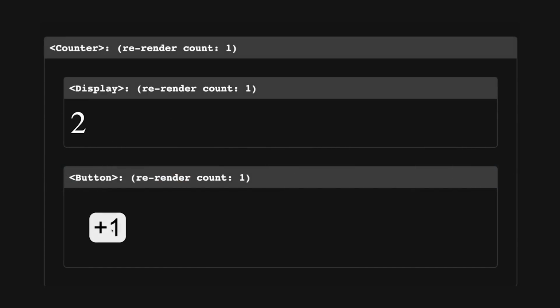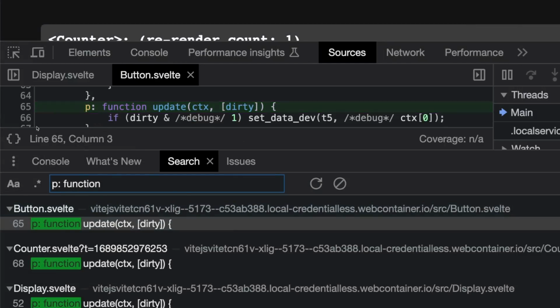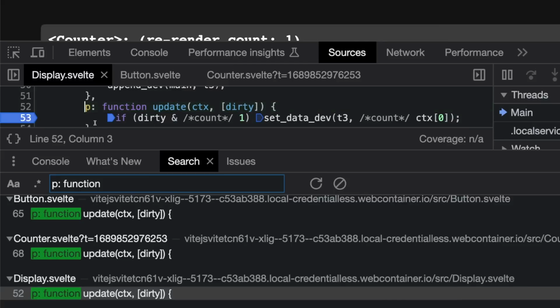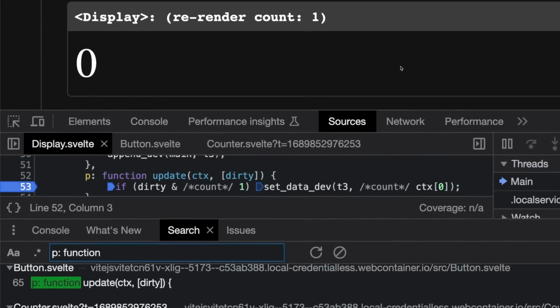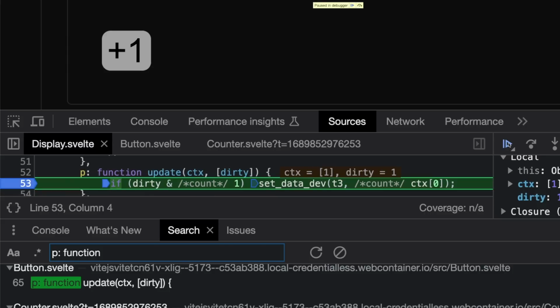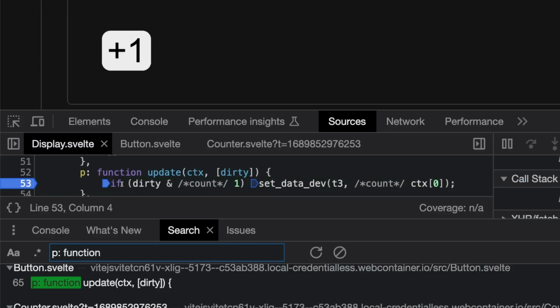Playing with the demo, we can already see that the number of renders is lower than in the React example. This might be a bit misleading since there is some code still being executed when the button is clicked. You can see this clearly by adding breakpoints in the code Svelte runs to detect changes at the component level. When the button is clicked, counter and display are re-executed. However, note that the button component was not re-executed, so this hints to some optimizations in the whole process.